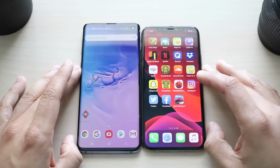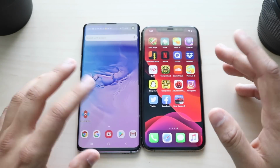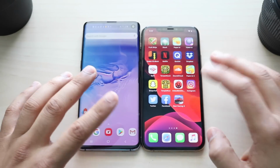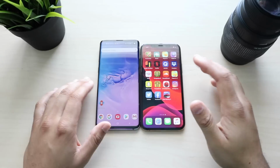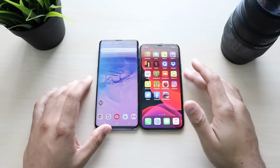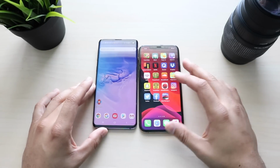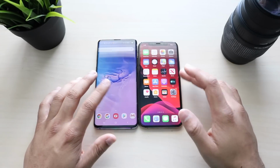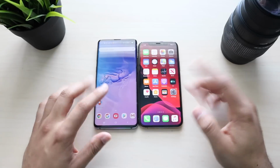Ultimately, what I can tell you is they both have strong suits. They both have things they're kind of messing up on. There were times the Galaxy S10 was faster, but there were also times the iPhone 11 Pro was faster. So, in my opinion, I don't think one device is way faster than the other one. If anything, they're both fast. I don't think one was way faster than the other one, though, in my opinion. However, you guys can do your own tests, but let me know what you think, between these two.